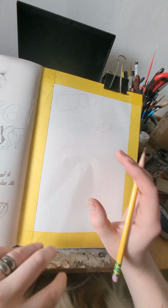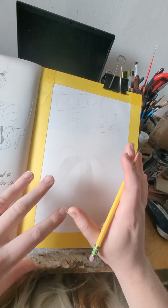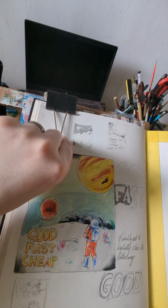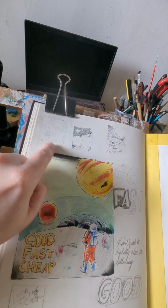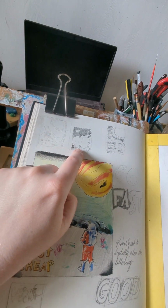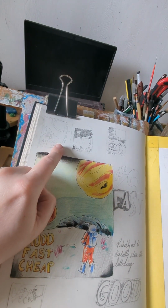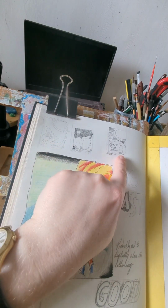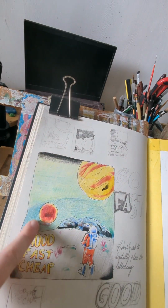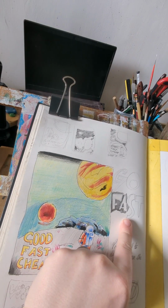So the job I'm doing today is, this is my A4 sketchbook, and you can see here, on the facing page, I've done thumbnails. This is a study of a pulp adventure magazine cover. These are some ideas for how I might like to arrange my composition. So I think that was the winner. This is a color study that I did with colored pencils. This is a study of some of the lettering.